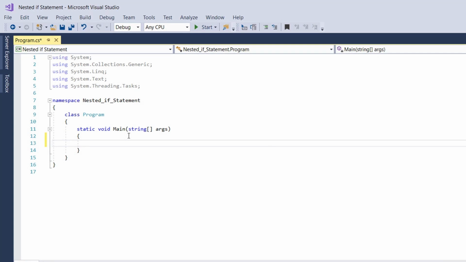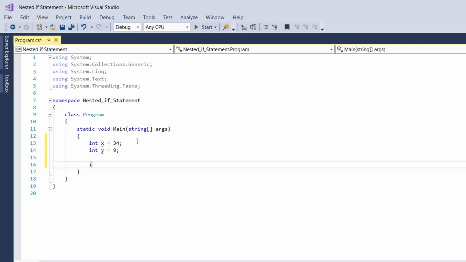Alright, so a nested if statement is a kind of statement that helps us to put a condition right inside another condition. Therefore, the first condition must be met, and then the second condition must be met before the system can work. Let's say we have an integer variable x equal to 34, semicolon, and the integer variable y equal to 9, semicolon.